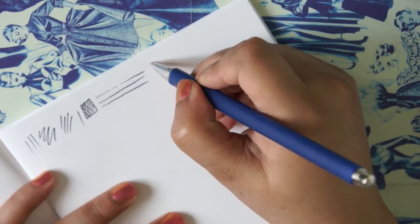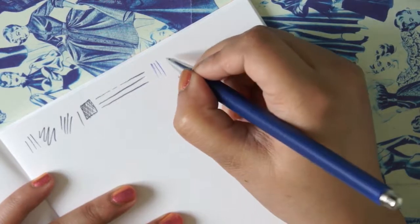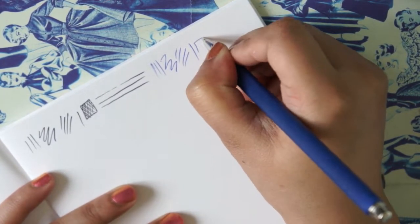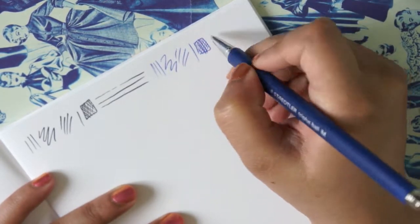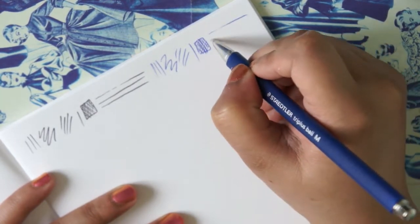The next one's obviously the blue ballpoint pen. I don't like ballpoint pens. There's very few that I enjoy using. I like smooth pens, and having to scribble to get the ink out from behind the ball can really annoy me.